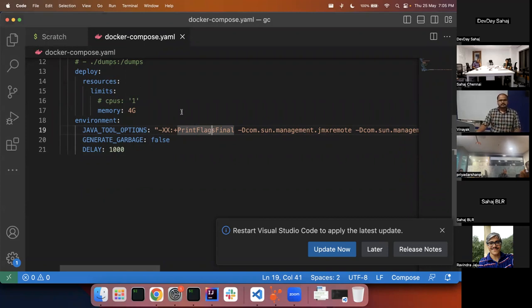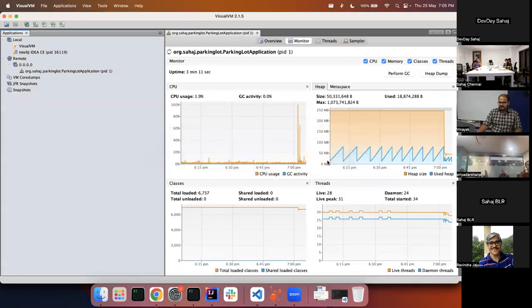No, we haven't given any. Okay, so the limit is your environment, right? You're saying that my pod or container will have a limit of 4 GB. So your application is looking at the container saying that, okay, I have 4 GB memory available, but by default, because there is no Xms or Xmx, I will just start with, let's say, 1 GB as my limit, 1/4 as max limit, and 1/64 is the initial size. So that we can look at here.